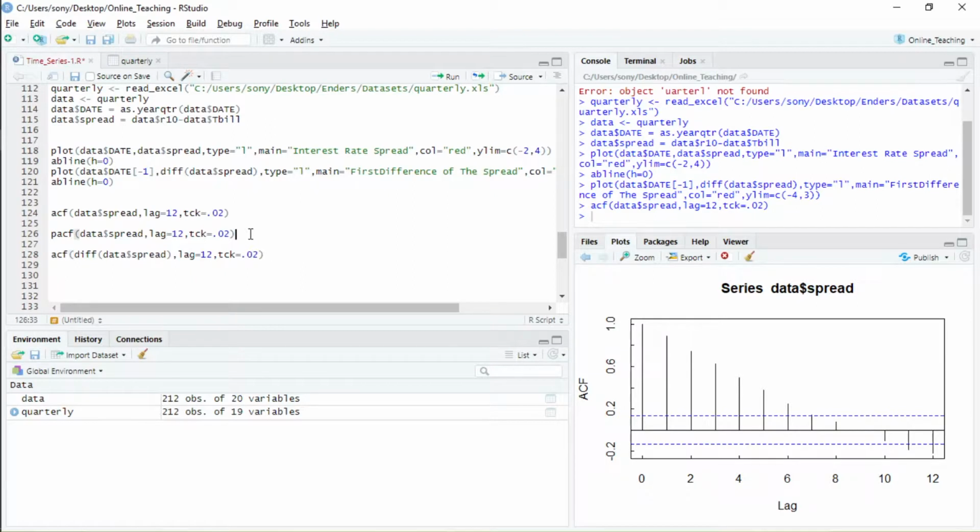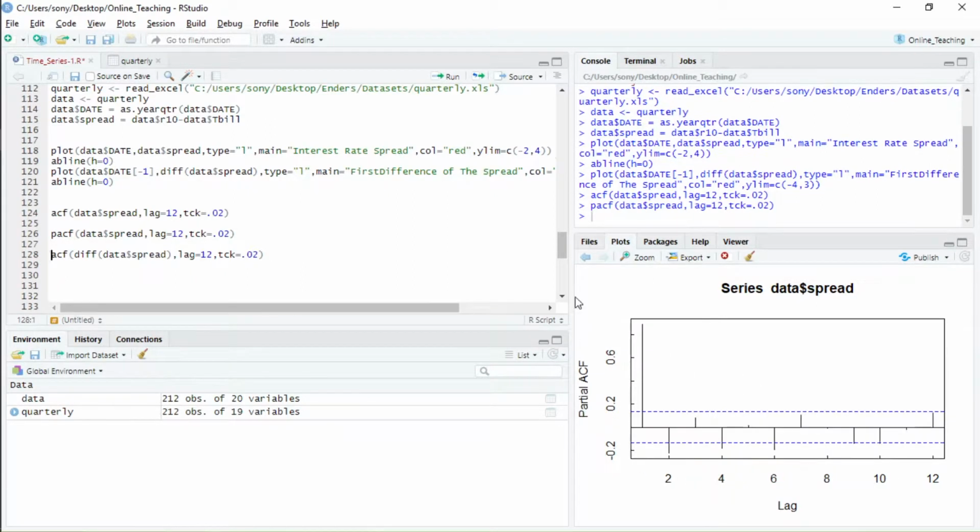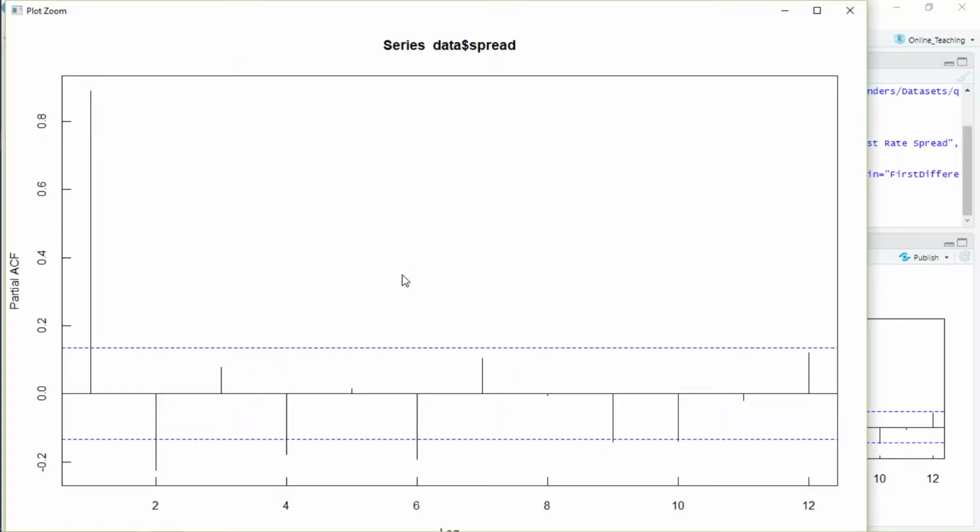And if you see the PACF function, it is also the same. It is following an oscillating pattern: at lag 1 it is pretty high, 0.89, then it declines, then at lag 2 it is negative 0.02, and up to lag 6, 7 this function is saying that the series is not at all an AR process.